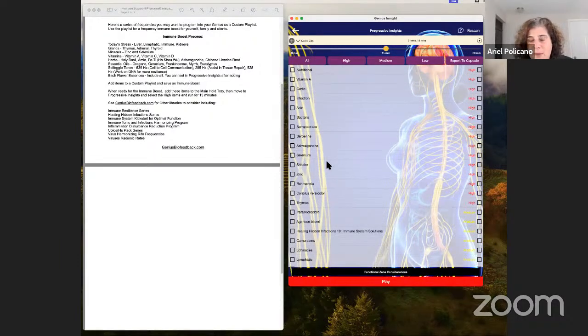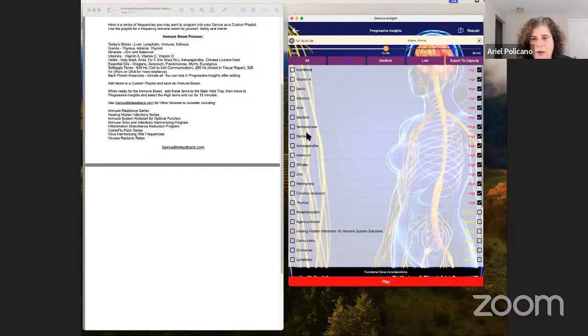So now we could say maybe we only want to run these high items. And even if we want to run all of them just for our own purposes, now we know vitamin A rated really, really high. Maybe the person's really deficient in vitamin A, or garlic really resonates with them. So we can take a lot of information from the high items that come up for that person.